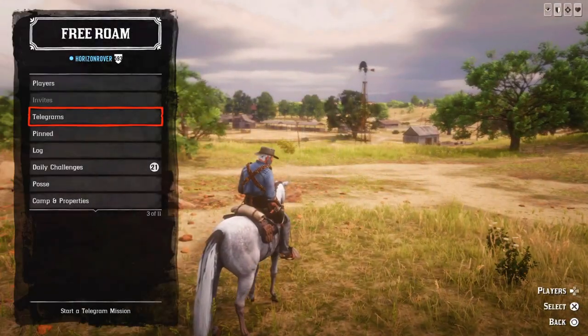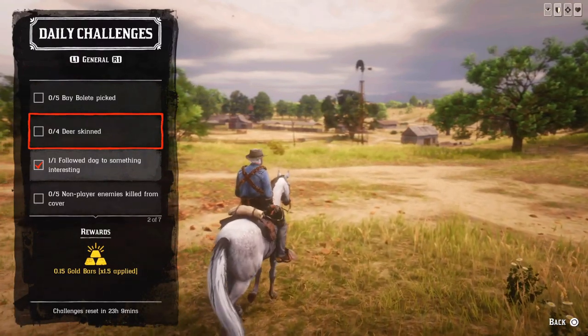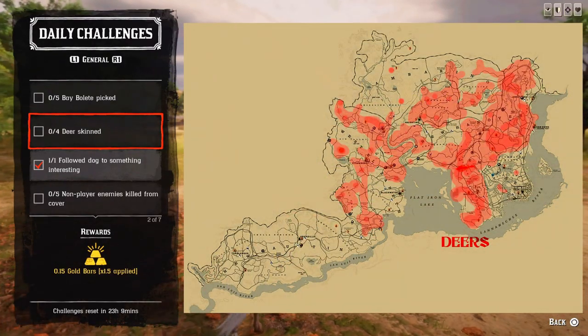Then next challenge is 4 deer skinned. Deers are almost everywhere, so you can see the areas where you'll find them more likely.